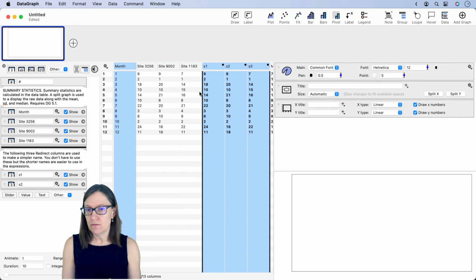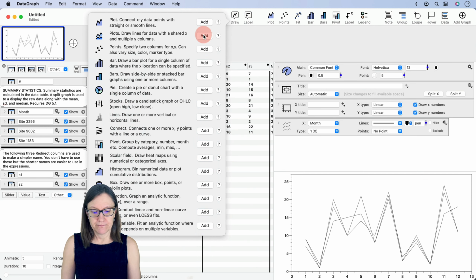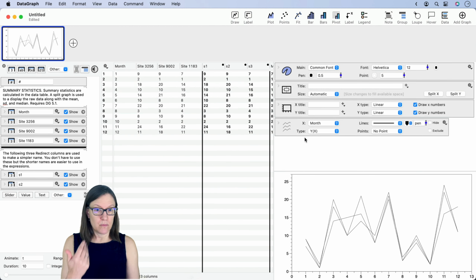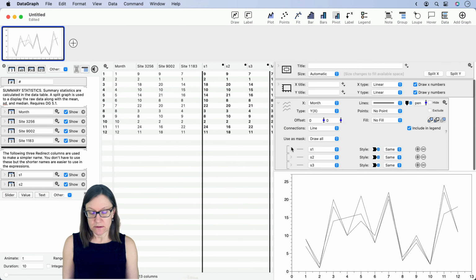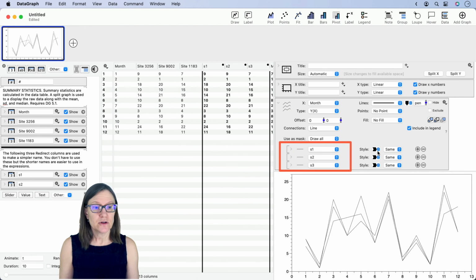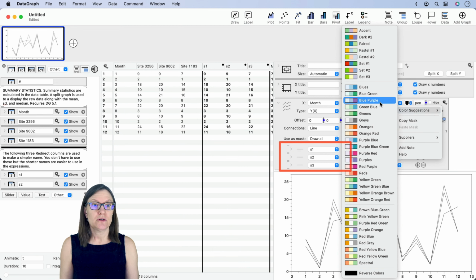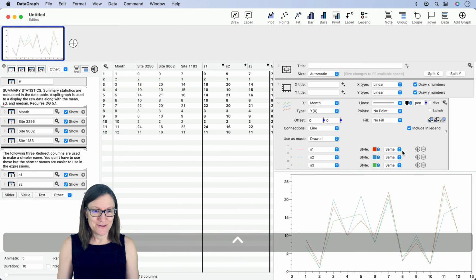I could actually use the raw data, but I want to show you what happens with the redirect columns. And I can go now to Draw, select to add a plots command. And this, if you expand this, you'll see there's a table essentially inside this that shows what the 3 plots are that are being drawn. I can change the colors for them here, but there's also a handy shortcut. If you click the gear menu, there's color suggestions, and I can just select set 1 to have all my colors set to those colors.